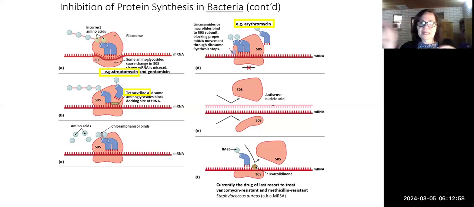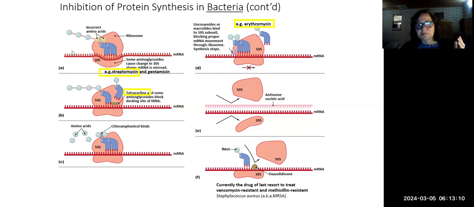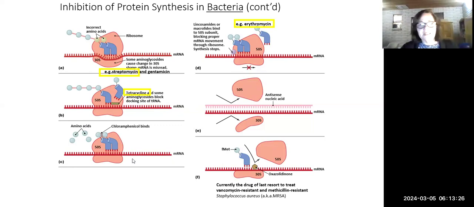But if multiple antibiotics are going to be prescribed, you wouldn't pick multiple antibiotics from the same category. You pick one if it's going to block protein synthesis this way. You don't need to block protein synthesis in another way. You're already blocking protein synthesis. Go pick a different drug that does something else. That would be more effective. That's why knowing all of these different mechanisms is helpful. What they have in common is that they're all blocking protein synthesis.